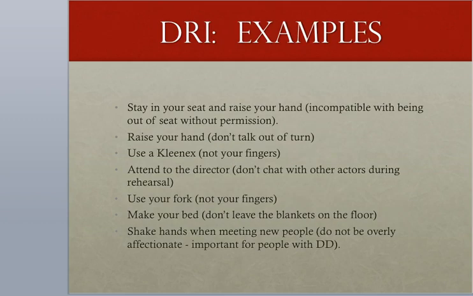So here are some examples. Stay in your seat and raise your hand is incompatible with being out of your seat without permission. Raising your hand to ask for permission to speak is also incompatible with talking out of turn. Using a Kleenex to blow your nose rather than using your fingers. You can't use a Kleenex on your nose if you've got your fingers up your nose, so they're incompatible.